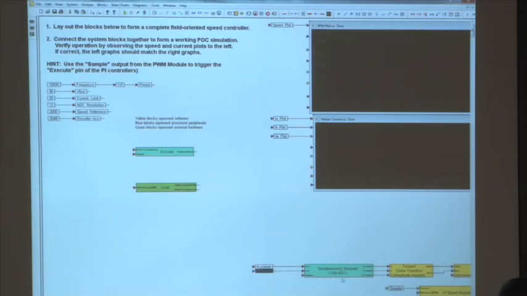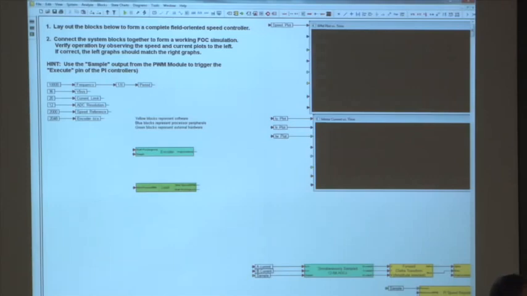B current goes into IV. And by the way, I see that there's a sample input on the A to D that I forgot. So click and drag on a nearby sample variable, Control copy, Control paste, and then put that on the input of the A to D sample. Did you catch that? We had one more sample pin that we needed to fill in coming into the input of the A to Ds.